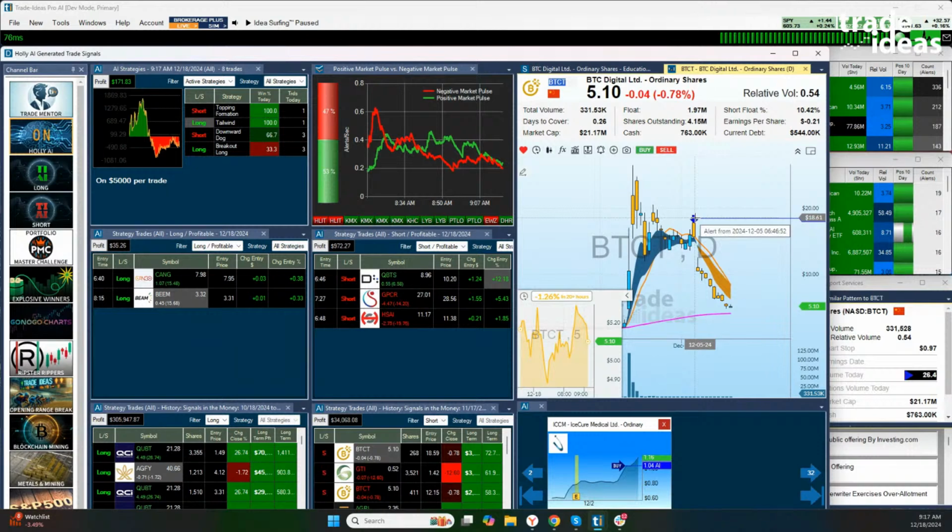Look at this trade right here. It's in the statistics. We hunt these moves. This is why you are subscribed to Trade Ideas. And every one of these moves right here, every one of these stocks has this potential. The question is, can you stay in it?